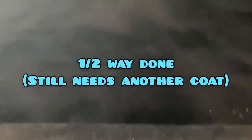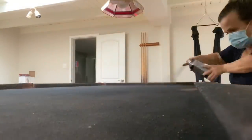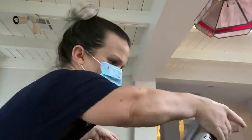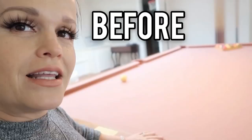It's looking way better. We're getting there. We're not there yet, but we're getting there. It's looking way better. I'm pretty sure I need one, maybe two more coats. That's nice. And hopefully it'll be done. And the rims, the side edges, I need to do by hand. And I have stuff to do that. Probably not in the time that they're outside, but there's that.